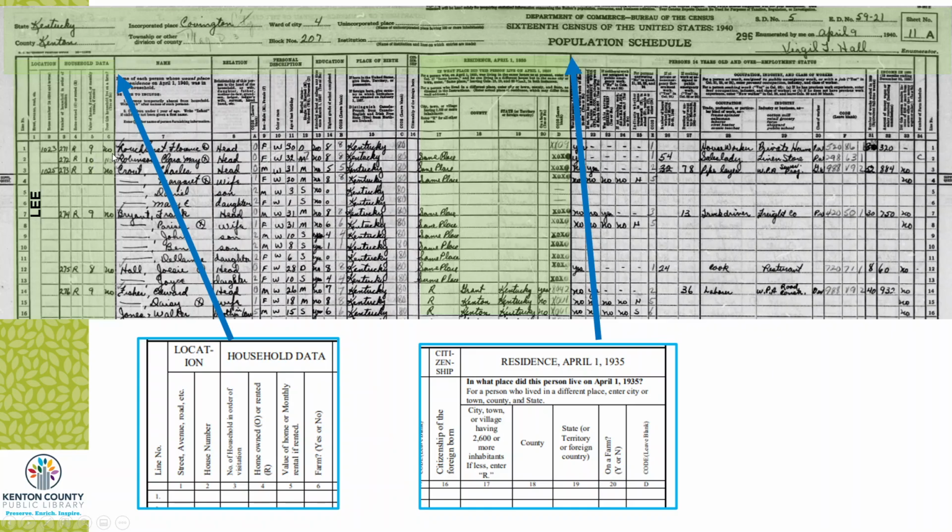And once again, the question about whether it's a home or a farm, these are homes in the city, so they're not farms. And then another fun question that they ask in 1940 is what their residence was as of April 1st, 1935. This is kind of helpful if you're looking at a property that changes hands a lot over time, because although these guys were all in the same place, so you know that in 1935 they were all there in that property renting, this family was renting in Grant County, Kentucky. So that can give you an idea of when someone moved in and out of the property.